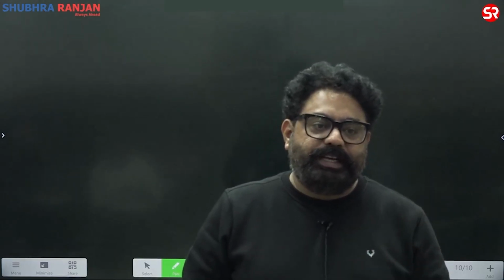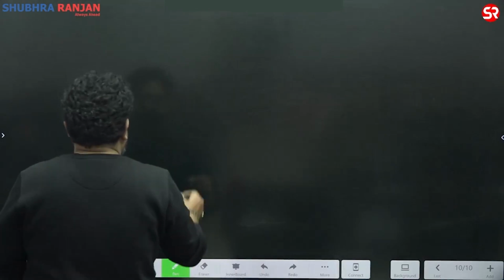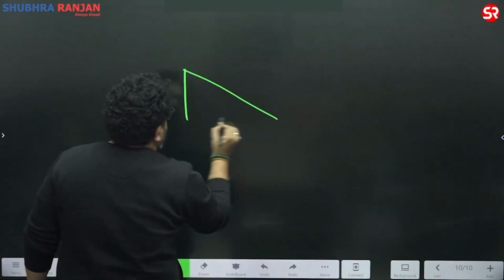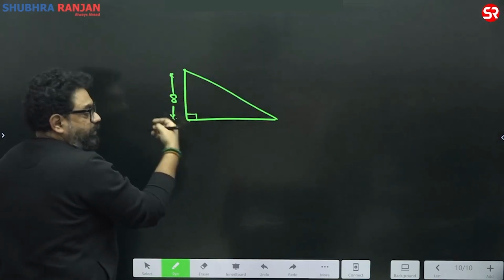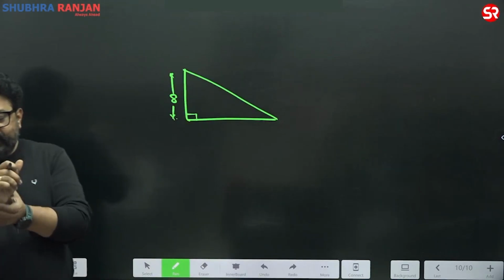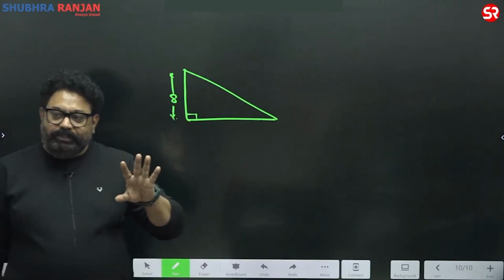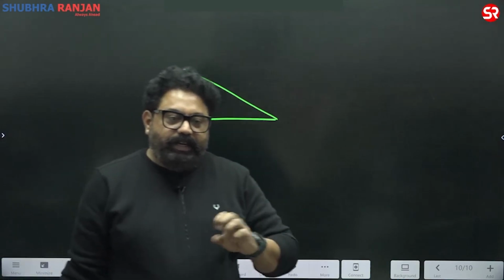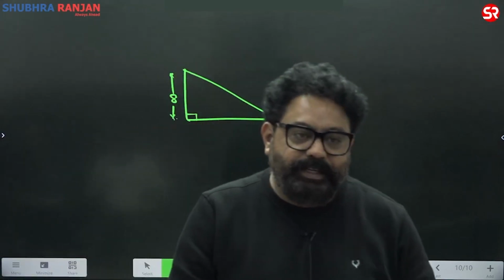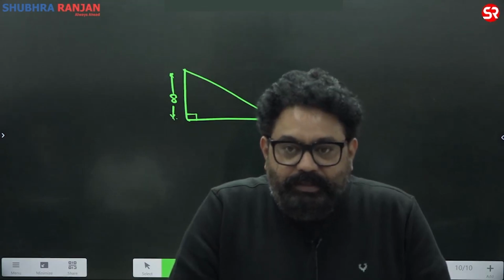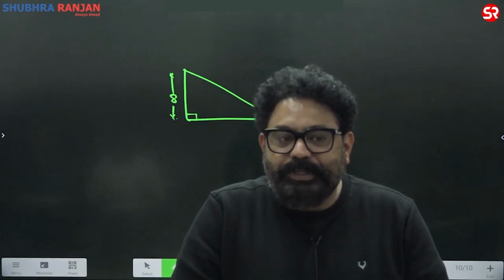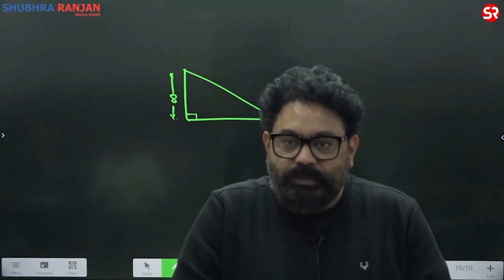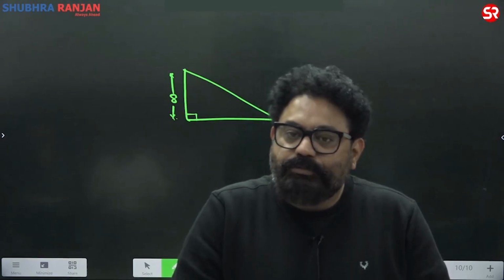A ladder leans against a vertical wall of side 8 meters, right? So I am making it, don't worry. This is a ladder which is leaning against a vertical wall of side 8. Now you know 8 is given to you. I know that I have one side. Now I can play upon this. Listen, then what do I say in the question? A ladder leans against a vertical wall of side 8 meters. When I take the bottom of the ladder 2 meters away from the wall, the top of the ladder falls to the foot of the wall.